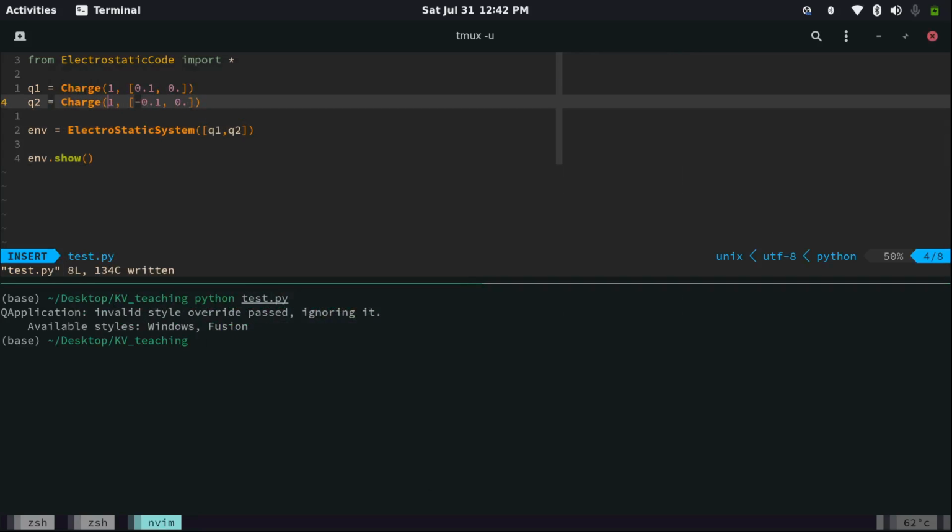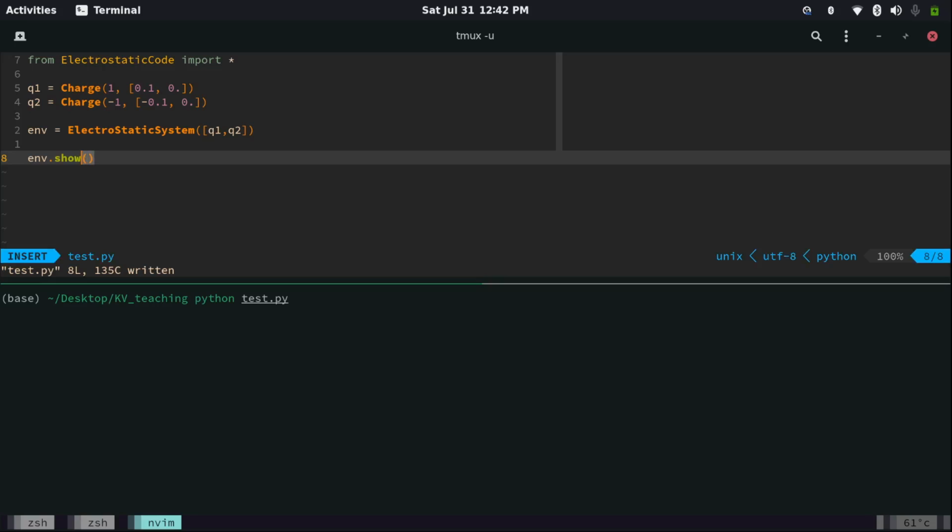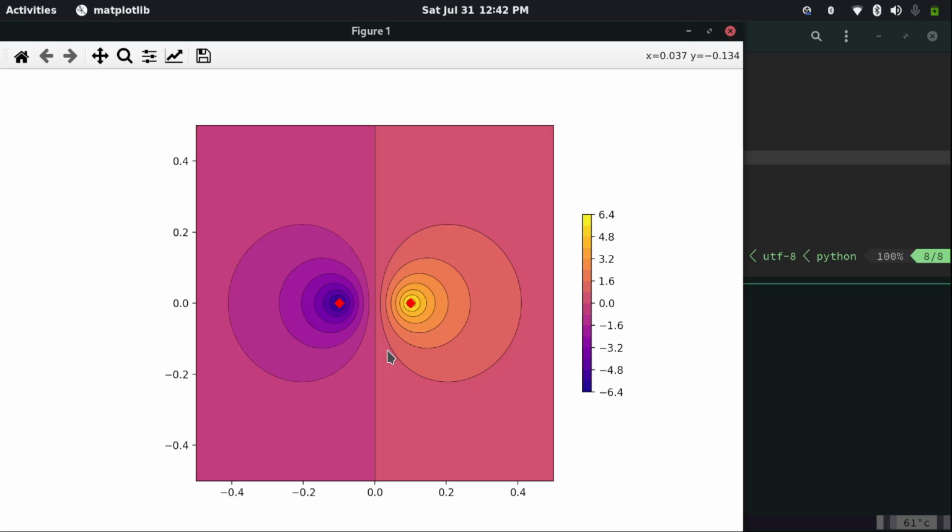So I will show you some other things. Let's have a little fun over here, okay? Let's say I am looking into a dipole, okay? I will not bother about the electric field because it is very cumbersome, but I will show you how the equipotentials look. You see, the equipotentials completely change, right? When we had two similar kinds of charges, initially we had a dumbbell kind of shape for the equipotential near the origin. But when we have these opposite charges, you see the potential is higher here, so it has this yellow value. The potential is higher in this region, and the potential is negative in this region. So this is something like a dipole.